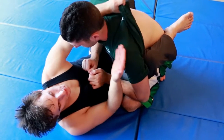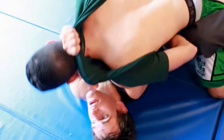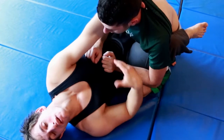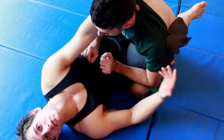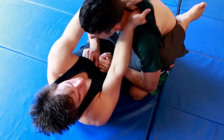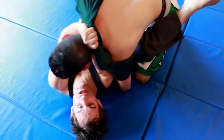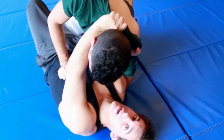I'll dip my thumb in this way and then shoot my hand under, and then I'm just diving through. And one thing, like I said, try not to rely solely on the choke. Now, this is a good choke for self-defense in that it's going to be hard for people to block, but if you're going against somebody who's really strong, I wouldn't rely solely on the choke to do the job, especially if the person is really big and really strong. You can get it to this position and they might be able to stand up and throw this off or even rip the shirt in some cases.